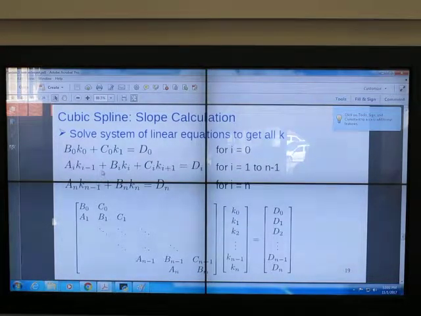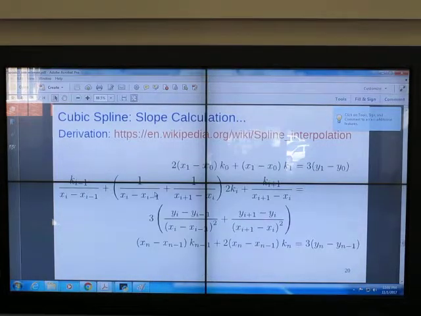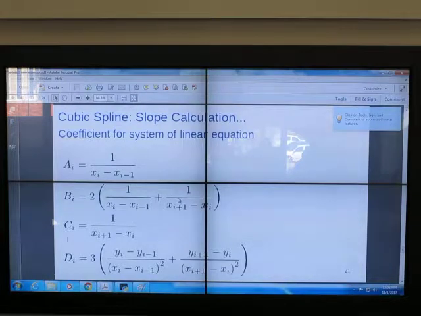So let's take a look at the equation for the top one and the bottom one, which is for the end point. It is not the same as the equation for the middle one. That's why I use B and C, okay? Let's take a look. What is that B and C? So basically from Wikipedia, you have these three equations, and an equation for the endpoint. Then rearrange it. We can rearrange it: AI equal to that, which is just one number, a scalar value. BI equal to that, CI equal to that, DI equal to that.